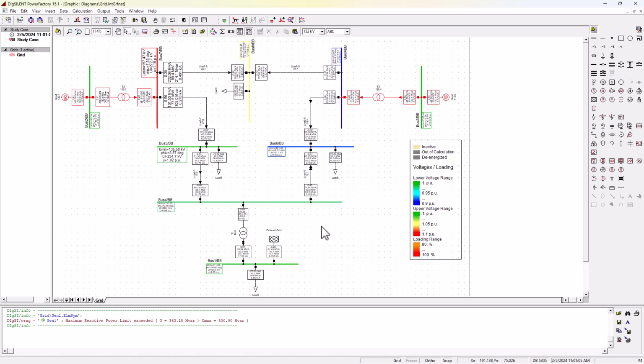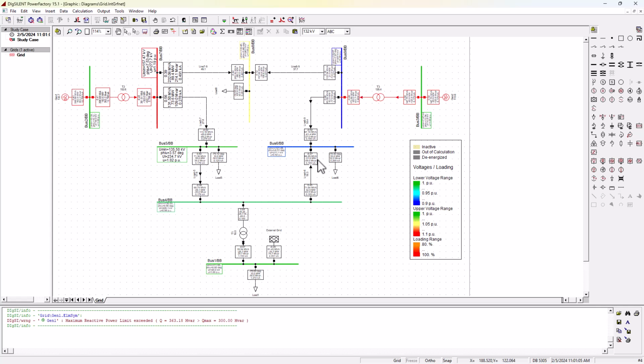So here's a question: have you ever wondered why one generator injects reactive power into the system while another generator seems to be absorbing the very same reactive power that is supposed to maintain the system stability, right? Even though both are set to maintain 1 volt per unit for the system and have the same system settings. This is the DigSilent simulation that we are actually talking about here.